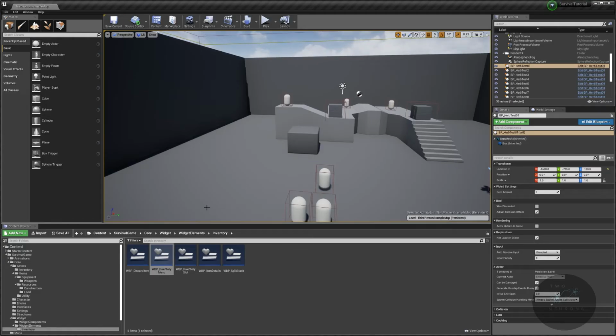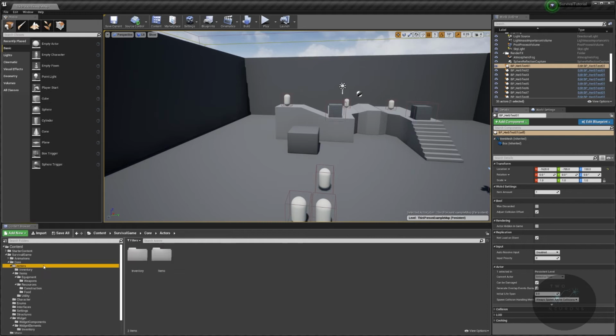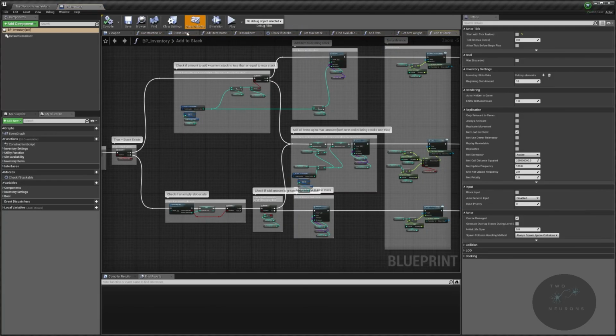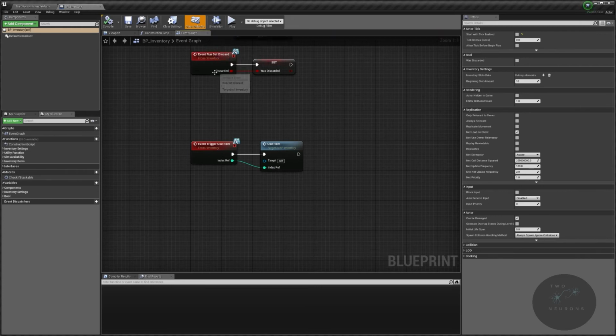I'm not going to go through all of them, but the rough concept of how everything's set up, because this is a 20-minute review already. And we haven't done the big part, our inventory system itself. Let's just close all tabs to the right.